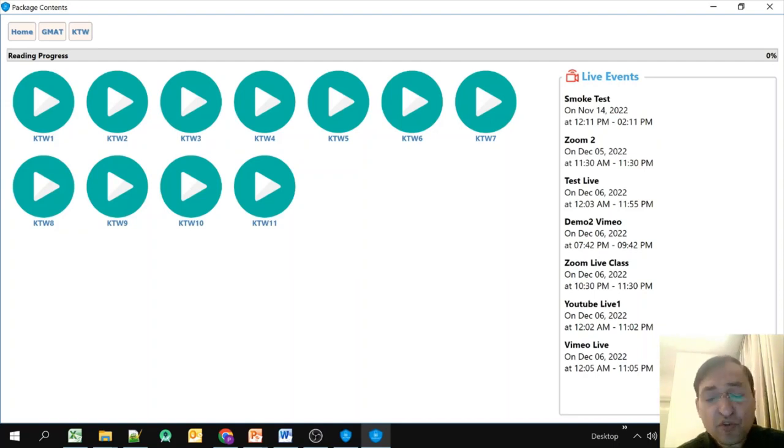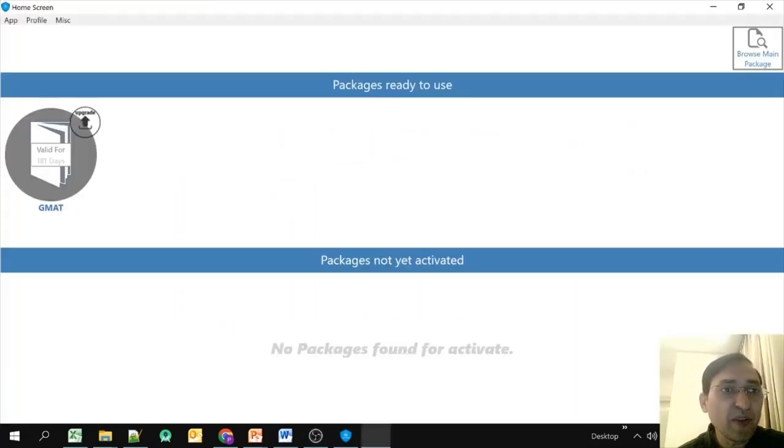And if your institute is providing live classes like Zoom and all, you will find those things on this right side with the date and everything. And when it is running live, then you will see it in a different color and you will be able to click and attend those Zoom sessions live as well. This is optional and will be provided by maybe only a few institutes, right?